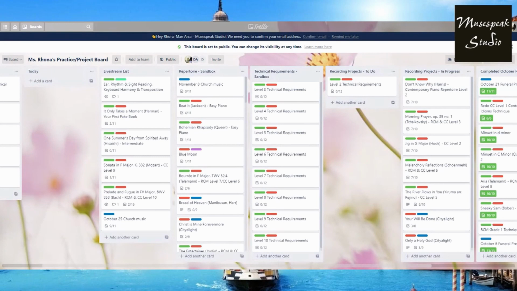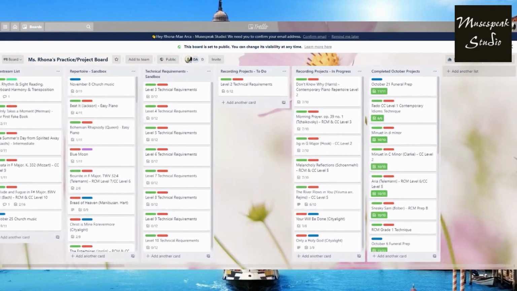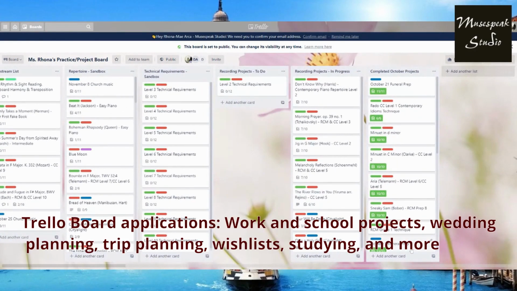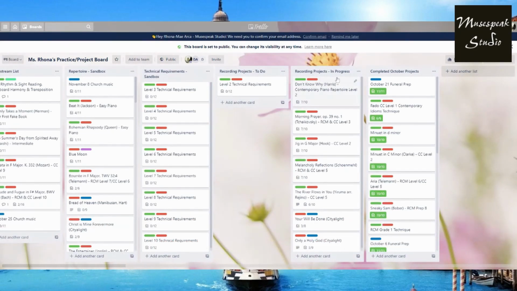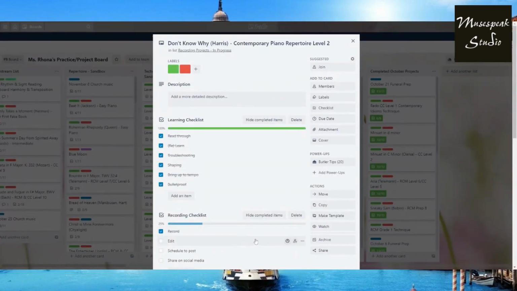Recording projects in process. So it's nice to have the checklist because I had followed what some people have done where they have a different column for each stage of a project. I've seen people use this for business, studying, planning weddings, planning trips, projects. But in the end, I just figured we need the simple to do, in progress, and done, because the checklist will tell you exactly where I am.